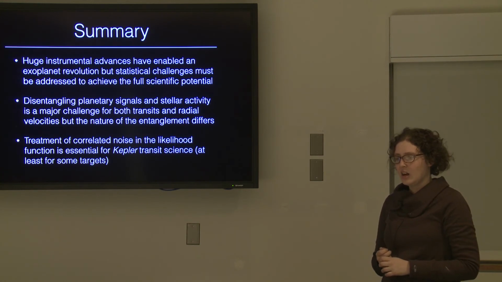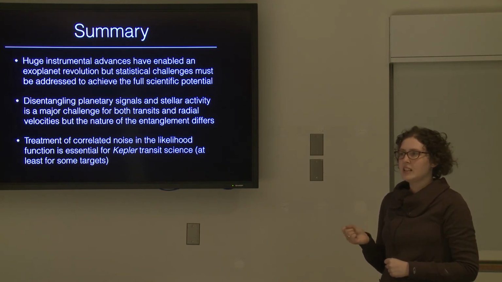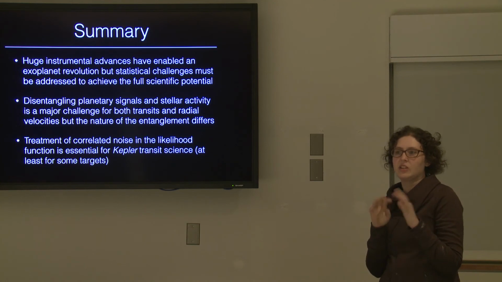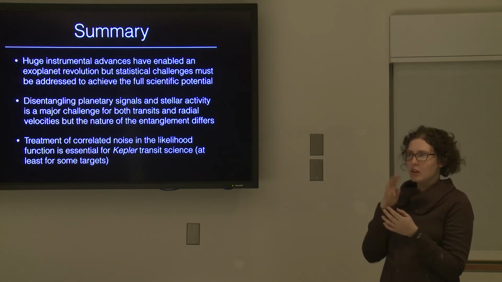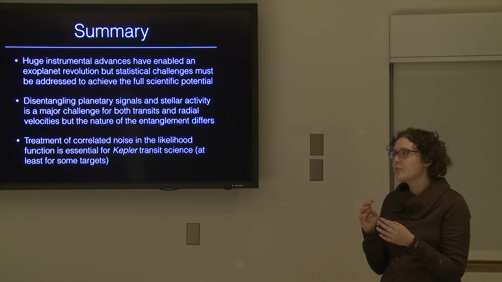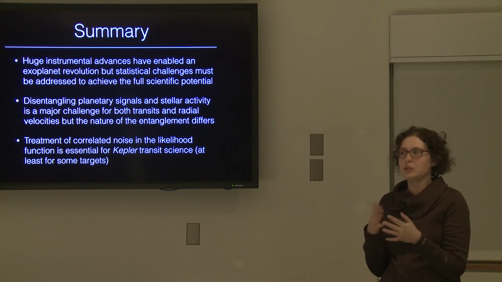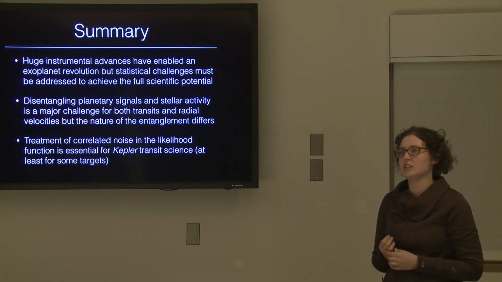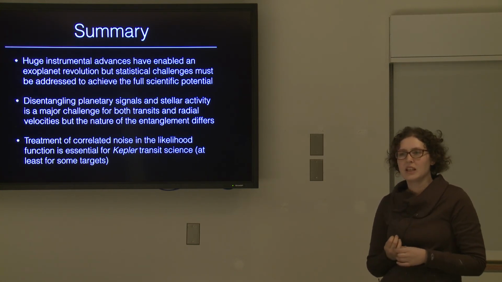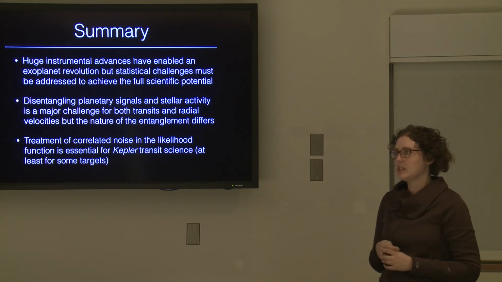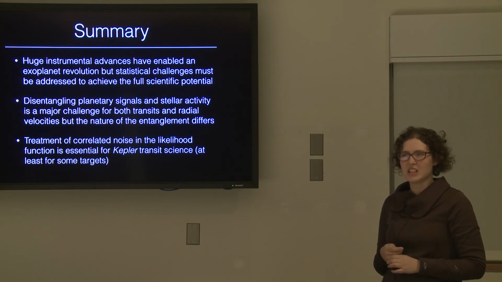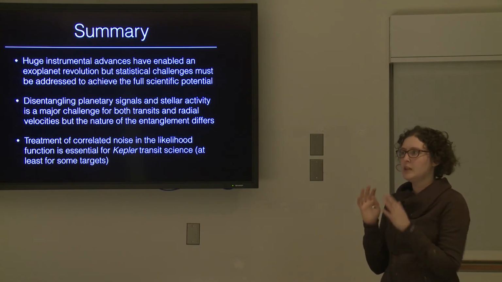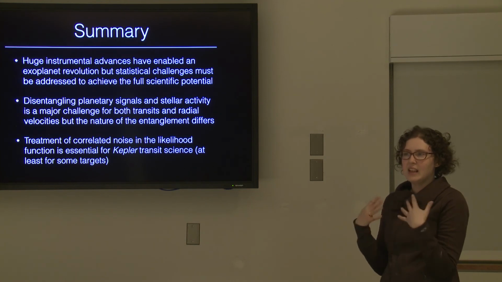Another issue that I'm working on is whether there is a best correlated noise technique among those that I mentioned, like the Gaussian process approach and the wavelet approach, for measuring the central transit times. I'm very interested in those because they tell us a lot about the gravitational interactions in the system. Some people, including me, are thinking about unevenly spaced data, because a lot of the statistical techniques assume even spacing. And can they be adapted for unevenly spaced data, like the wavelet transform?